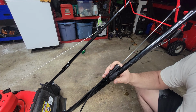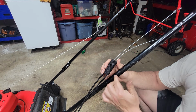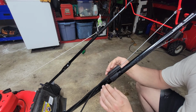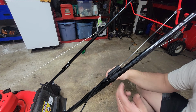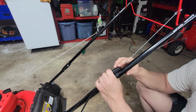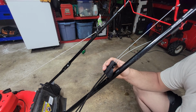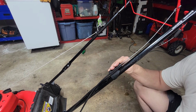Your best bet, in my opinion, here is to epoxy. Put some epoxy down here. JB Weld epoxy. I could tape it. We could epoxy it and put Gorilla tape around it, and that would at least hold it in place. Probably do a better job than what's going on here. But I'm gonna let the customer make that decision.